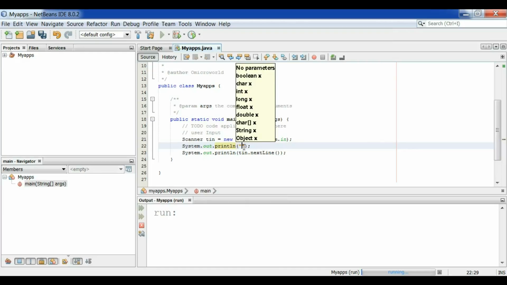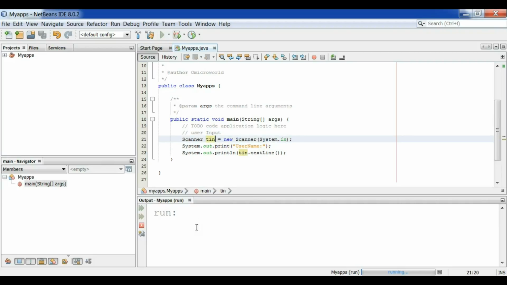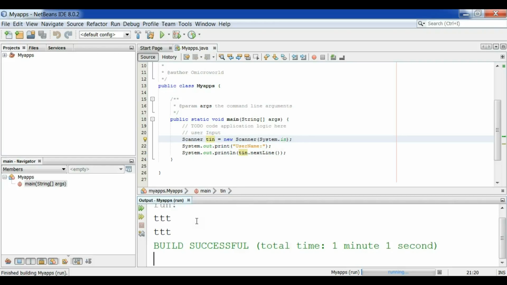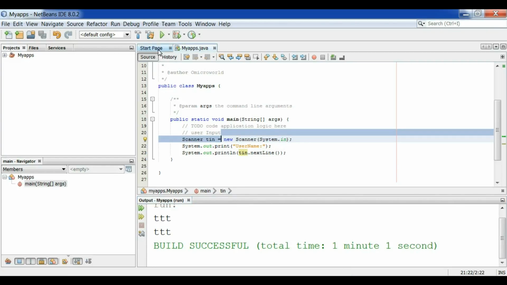Inside here I will say input name, or let me just declare username so that it will look sensible. Now I want to put it in the same line for me. Let me terminate the previous one. Now I want to run this new one.